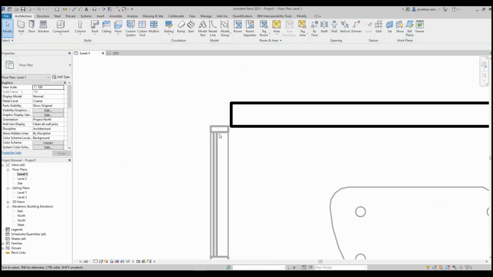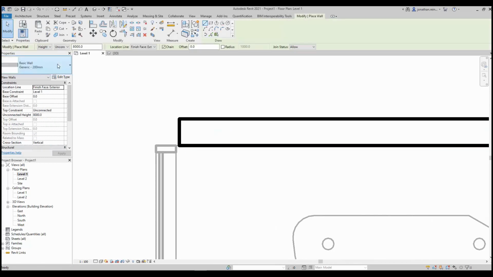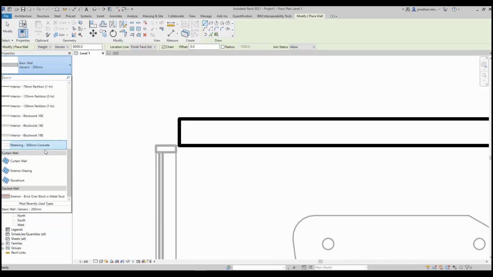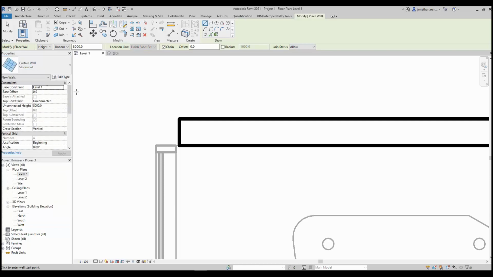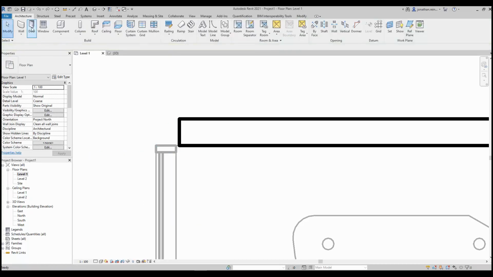And I'm going to put a curtain wall along here. So what I'm going to do is again go to my wall tool, just select a simple curtain wall. It's going to use storefront, for example. And for this one, I want to choose the finish face exterior. That's correct. And I want to go up to my level 2. I'm just going to start picking the lines of the finish face exterior here. So you can see that has located on the center line of the wall. So I need to just set that to finish face exterior.